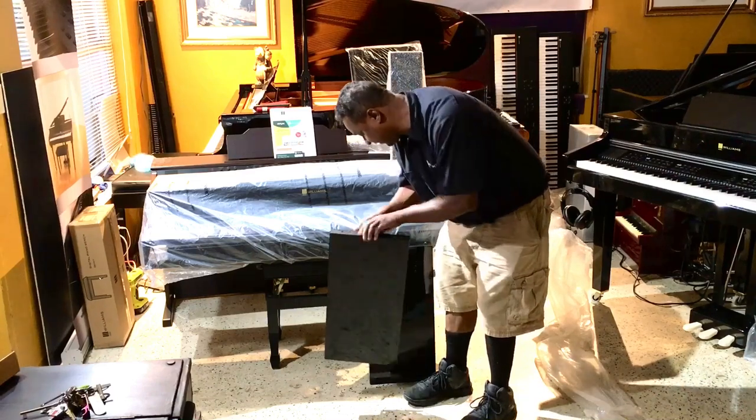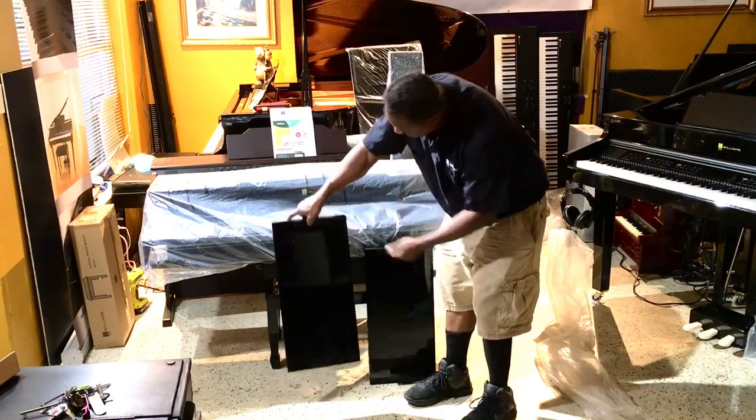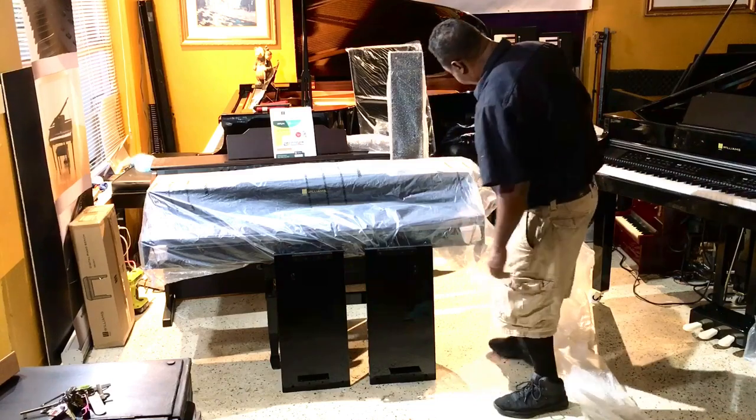Okay, really nice. And I see that this side goes up right here. Okay, so then you have the pedals.